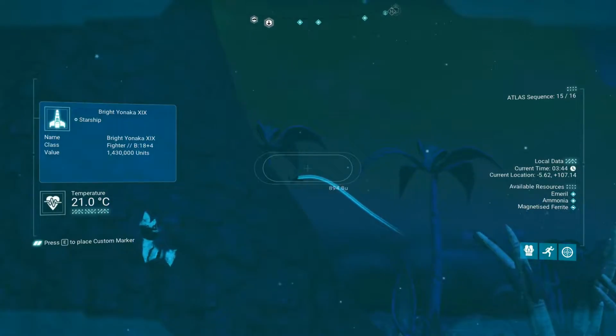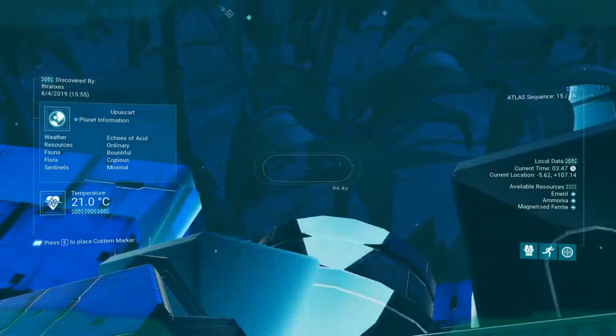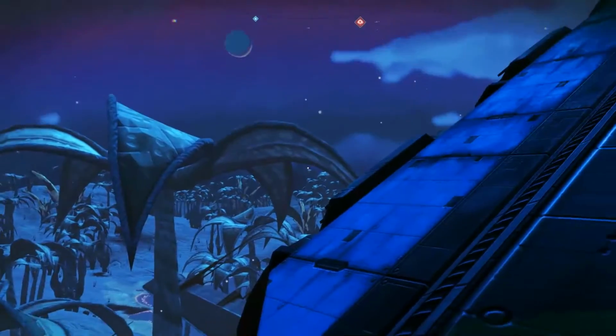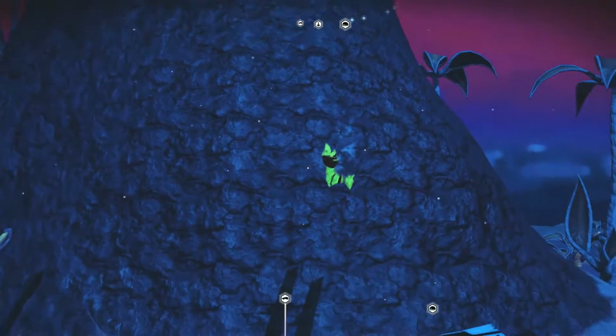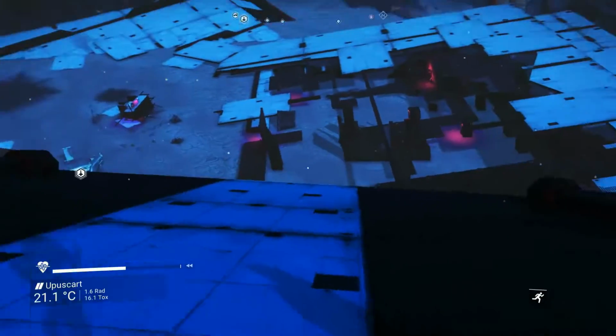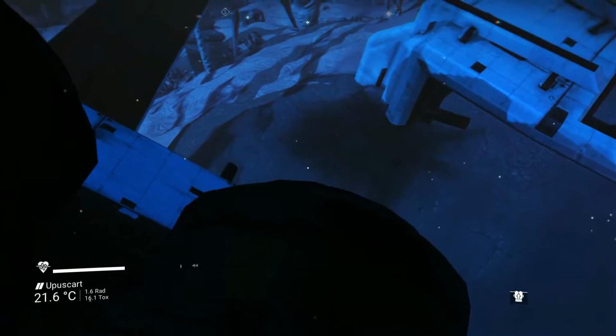Whoa. Are you kidding me? I did not know that you could find ships in abandoned systems. Oh no, I guess that's... Of course you can, because you can find ships in uncharted systems. It just means they don't have a settlement. I'm a goofball. Never you mind.